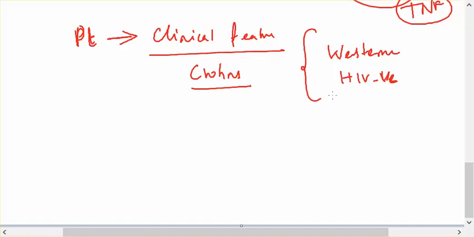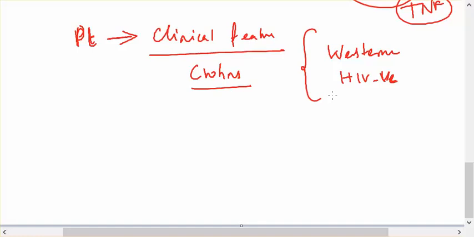If you're dealing with Americans, and the person fits all this, HIV is negative, and has never taken any unpasteurized milk... nowadays nobody is taking unpasteurized milk, maybe some camels, I see somebody drinking, but even in India, some villages take fresh milk directly from the cow and drink. But now all are pasteurized milk, so that's why we don't see much intestinal tuberculosis in this generation, because the TB dies there. The bacteria name is Mycobacterium bovis.